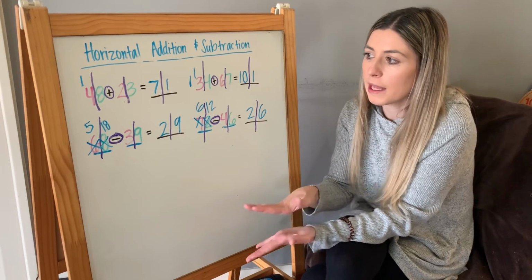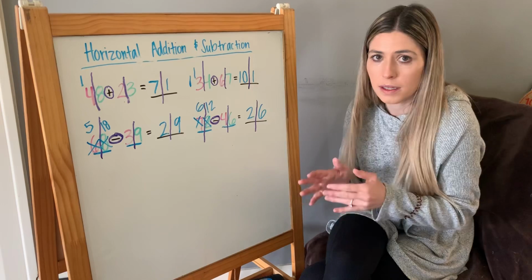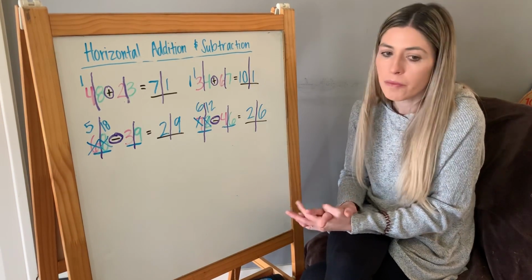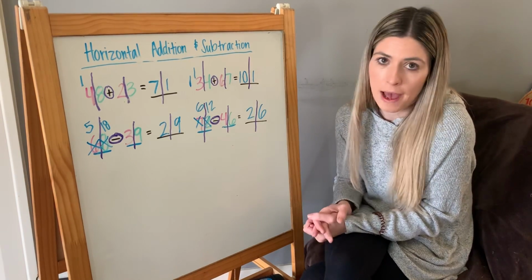I really highly recommend using the highlighter to keep your columns in the same spots, to keep your ones placed together, your tens placed together. And you should be doing fine with this.